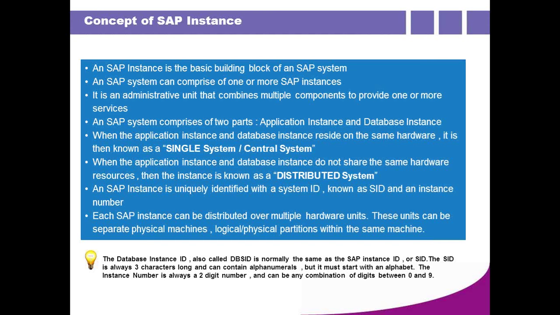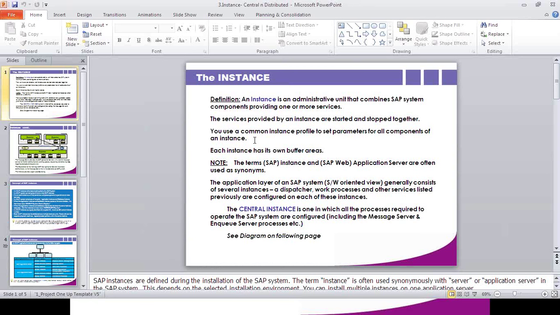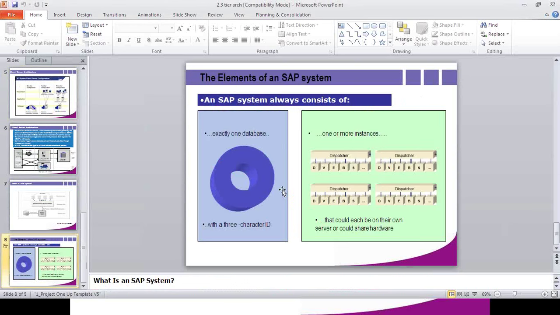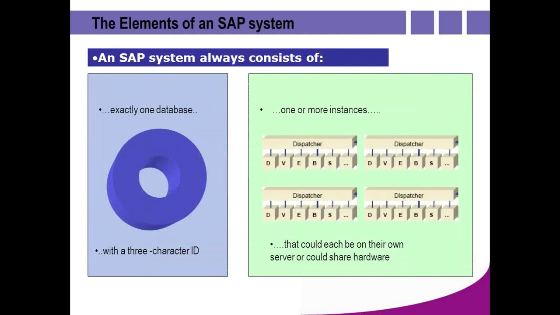Okay, now the next point is SID. What is the SID? Like your name and my name, to call us we have one name, right? Everybody has their own name. In the same way, to call your SAP we have to put one name. That name is called SID, System ID. For the entire application layer we have one name, that is called SID. This SAP system has one SID, meaning the SAP application layer is the SAP system. So that is one SID.